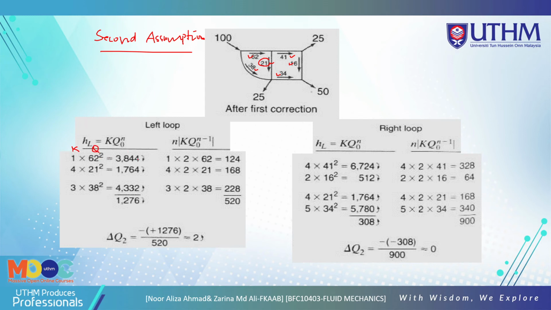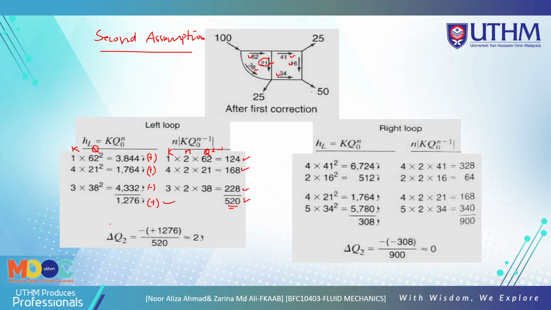Just calculate again, so you get the value of this is plus, and this is also plus here, and this is negative. So you get the direction of the plus here, based on this k, this n, this q, 2 minus by 1. So you get the value here, and total up this one, and you get this one.